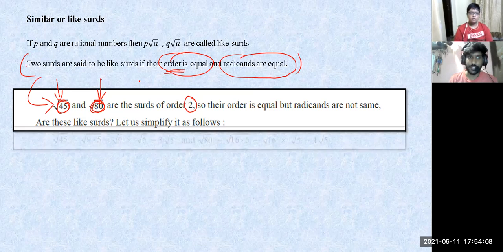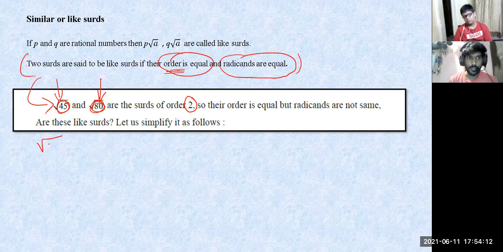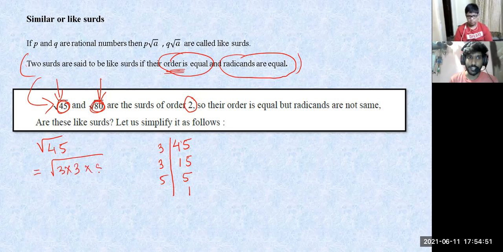Okay, so let's start with 45. Root of 45. So first you find out prime factors of 45. Start with 3. 3 ones are 3. 3 5s are 15. So this became 15 here. Next, what to take? 5. So 5 ones are 5. So what will be the answer? Without writing, can you tell me? 3 root 5. Correct, 3 root 5. But when we are writing, be more specific. So 3 into 3 into 5, then you pair it. And once you pair, you separate the roots.